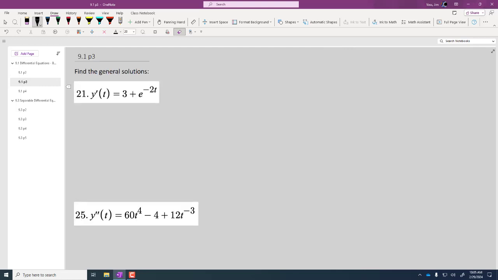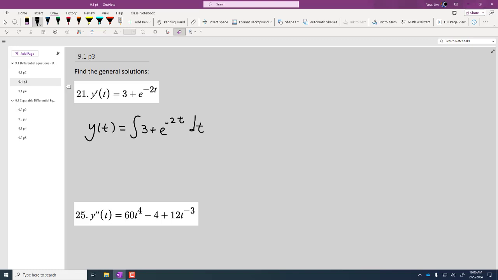Now, how do we do it? How do we find these solutions? Well, in the simplest sense, you integrate. Like right here, if your differential equation can be written so that the derivative is all by itself on the left-hand side, you undo the derivative to get to the function by integrating. So this is what you've already been doing to solve differential equations. This will be the solution to that differential equation. That'll be the general solution. When we say general, it means there's going to be a c in it. And c is just an arbitrary constant.